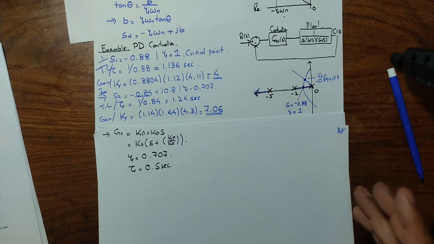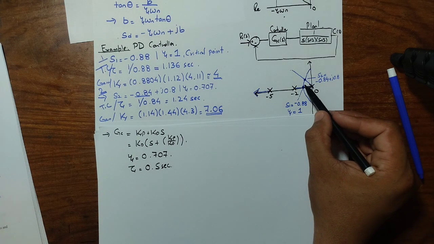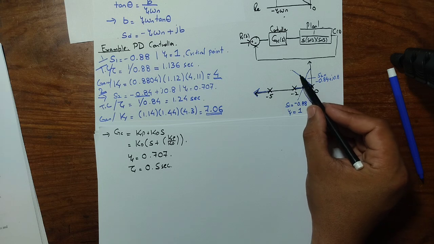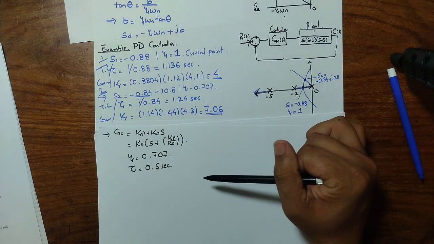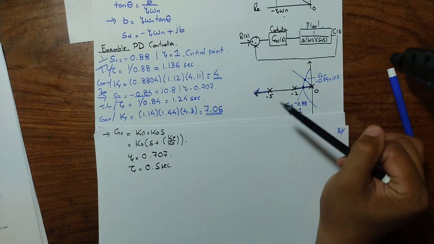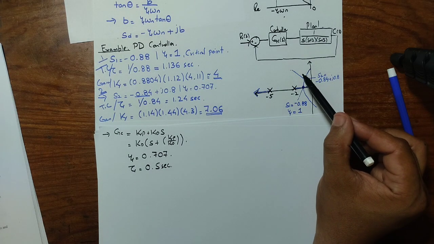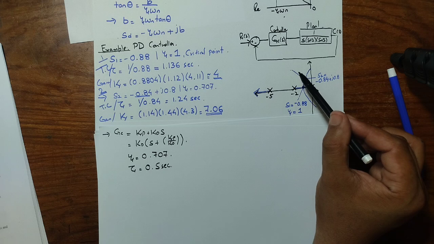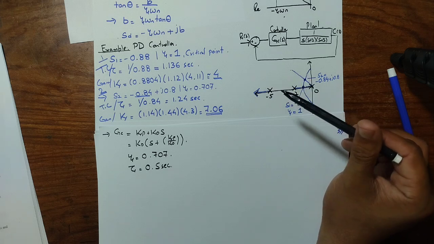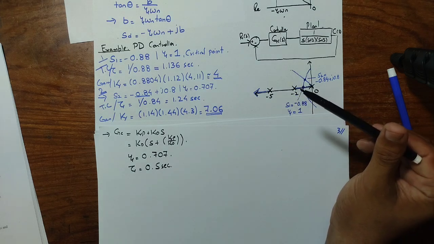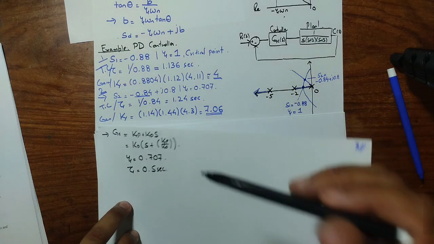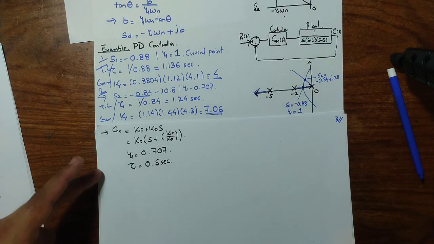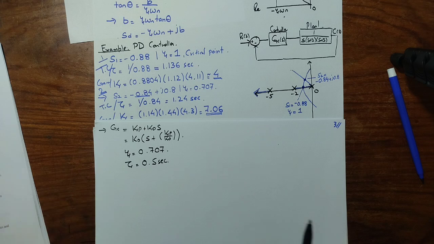If our radial line cuts the new root locus, then obviously it will have the damping ratio 0.707 and the time constant of 0.5 seconds. In that scenario we will look at the gain k. If it comes out to be a real gain, then we can achieve that in practical systems, right? So let's start our system, and initially we have to find the desired point also.